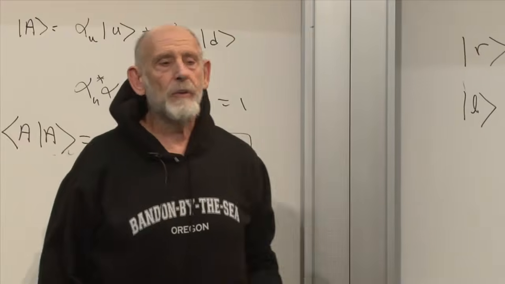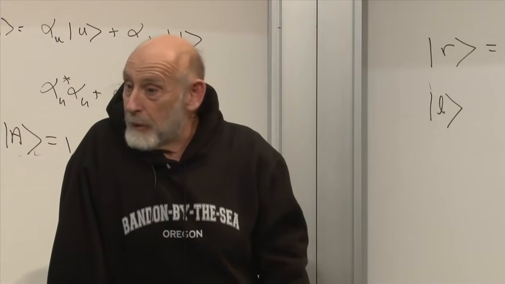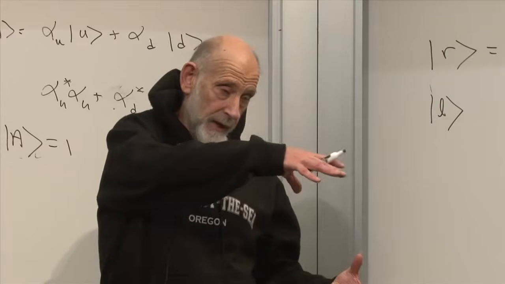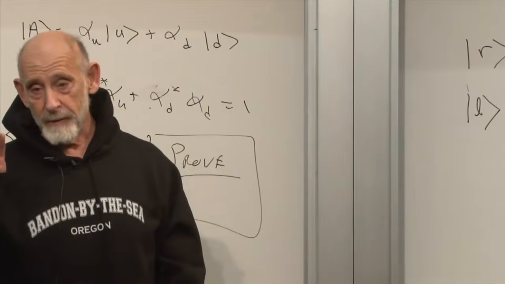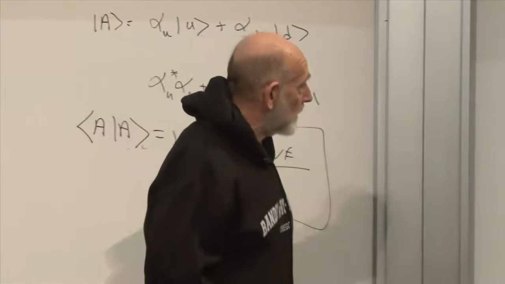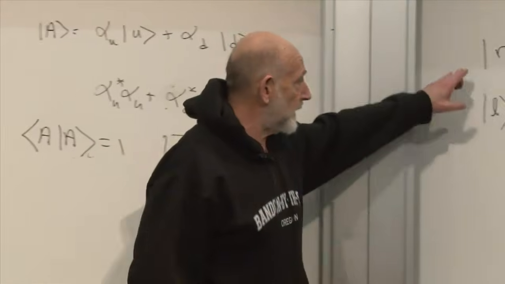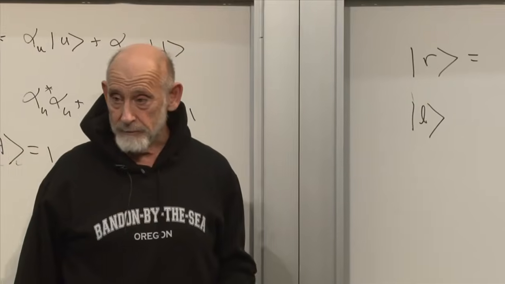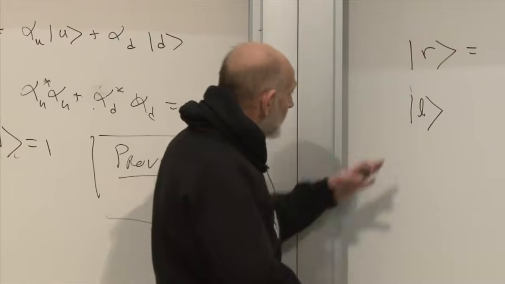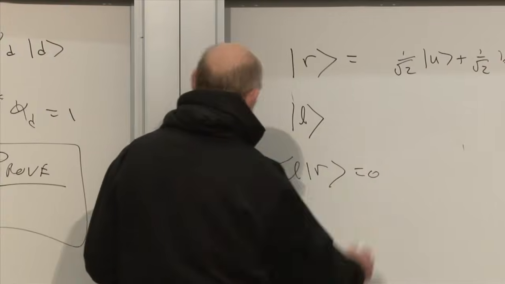What do we know about left? Well, right and left are physically distinguishable by a single experiment. You can orient your apparatus along the x direction, measure sigma x, and determine unambiguously whether it corresponds to right or left. What does that mean about the vectors right and left? It means they're orthogonal. Orthogonal and physically measurably distinct are the same things. So that tells us that the inner product of left and right should be equal to 0.